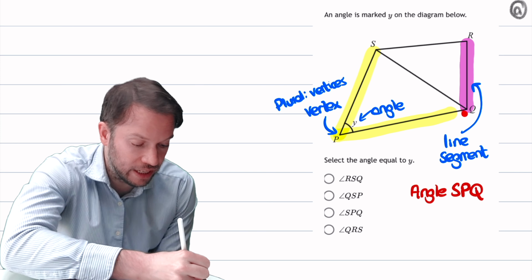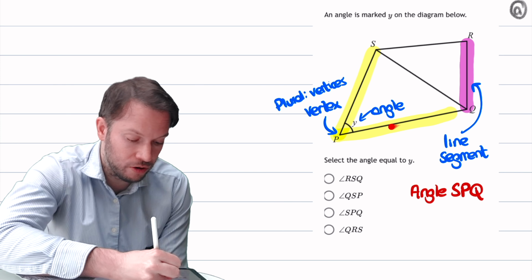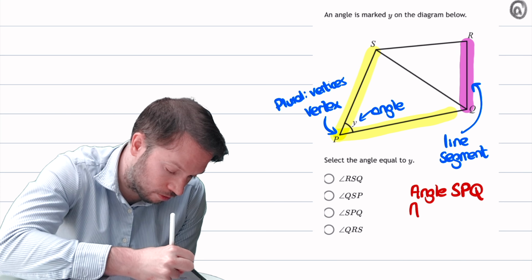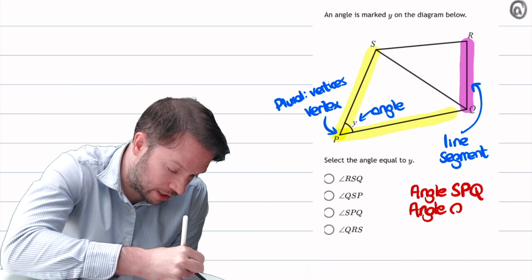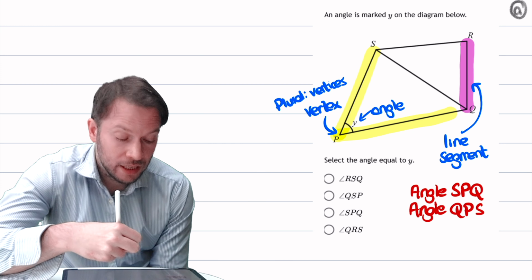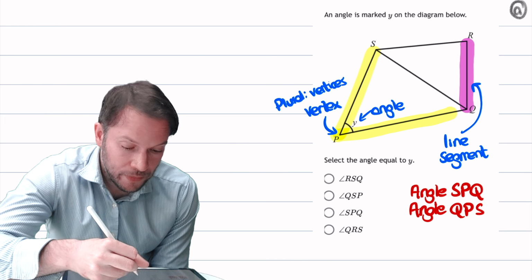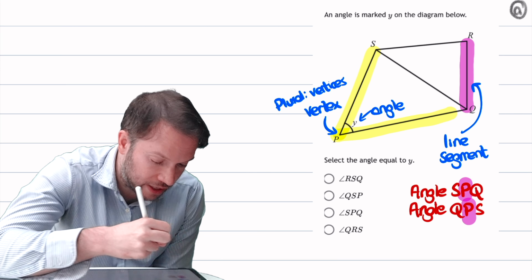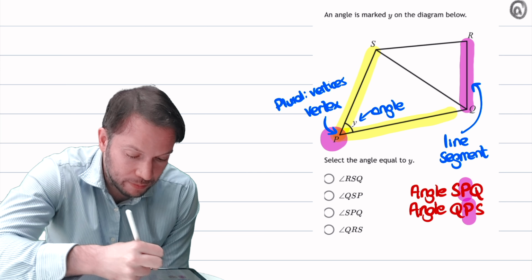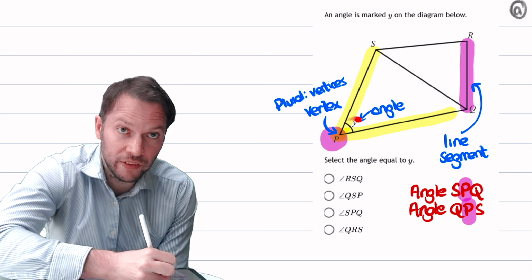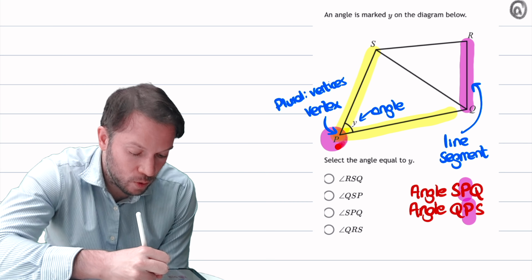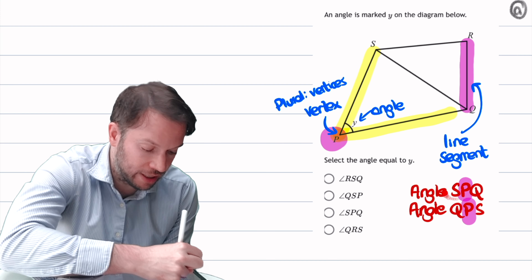And you might wonder, could we have started the other end? So start at Q, and yes, we can. So we can go QPS. So we can refer to it as the angle QPS instead, with the letters in reverse order. And notice, by the way, that this middle letter, which is P in both cases, happens to be the vertex where we're measuring the angle. So the middle letter should always be where you're measuring the angle. And we've always got three letters here.